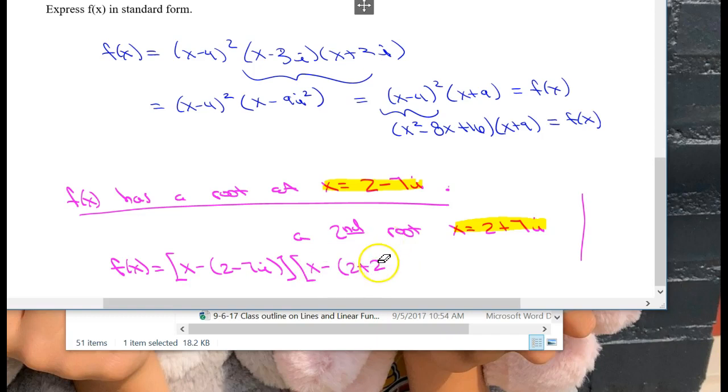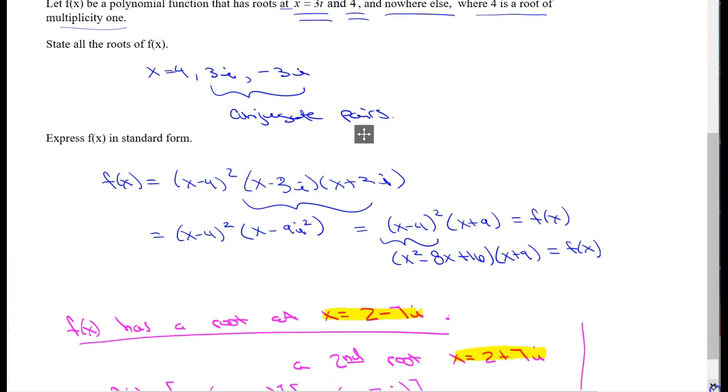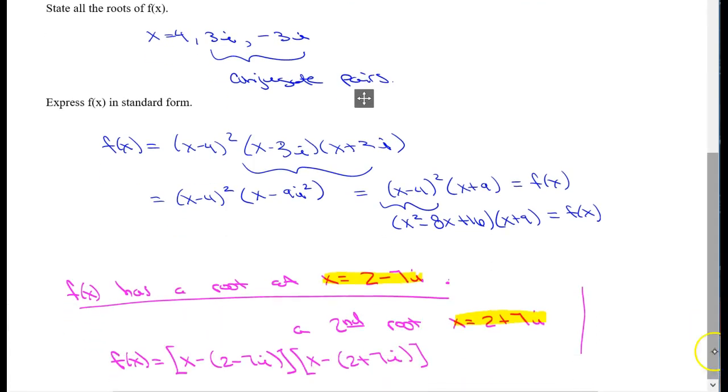Okay, now here's what I'm going to ask you to do here. I actually do want you to multiply this out and write this in standard form. I think I need more room. Can I get more room? Oh, the snip isn't, oh dear. Okay, well, I'm just going to go up here and squeeze it in, okay?